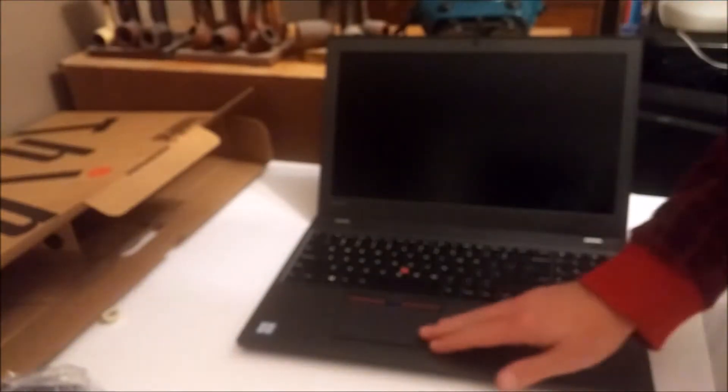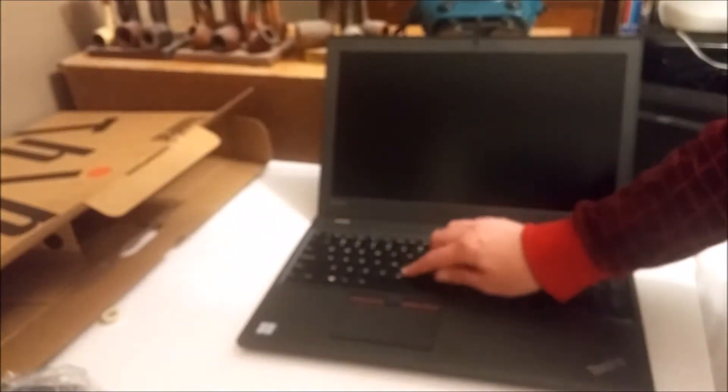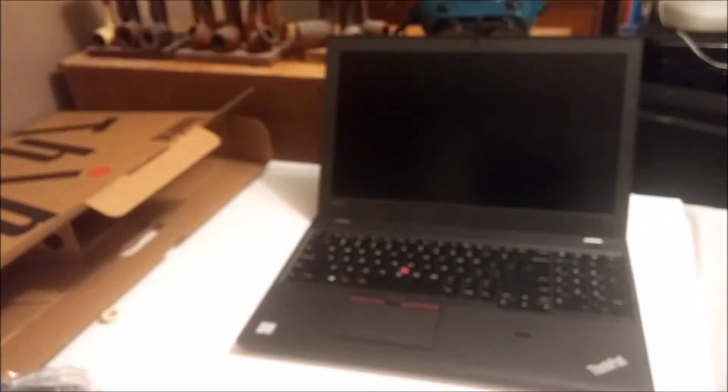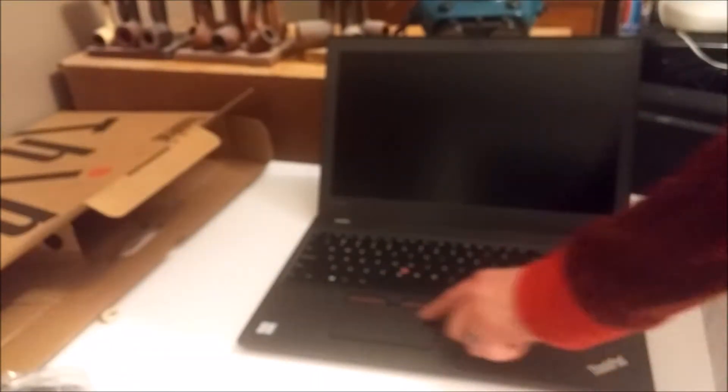Very large — I like that. We actually got a number pad over here. Nice. I get a lot of customers that are disappointed when they don't have a number pad. I do like the batteries. Of course, you've got that old IBM red button in the middle. I almost wonder if my customers aren't going to have as much trouble with this trackpad, since the keyboard is bigger. The trackpad is the same size as other laptops, but people might actually be able to type without palming it.